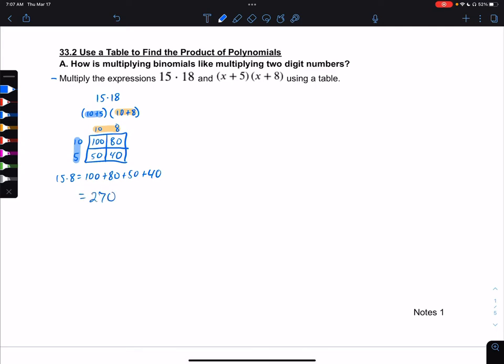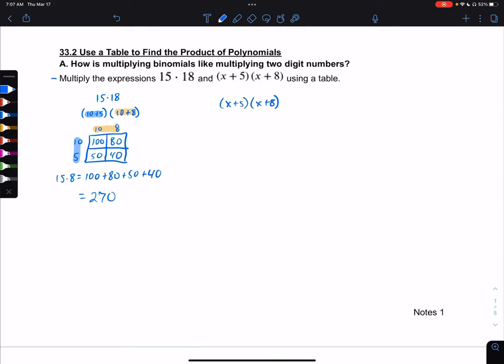Now, would you always use this method? No, obviously not, especially with a calculator. Or you could use kind of like a vertical multiplication, which you've probably seen before, and we'll talk about when we get to example 4. But this kind of concept can be applied when you're multiplying binomials or polynomials. Doesn't have to just be binomials.